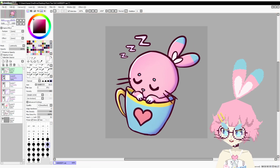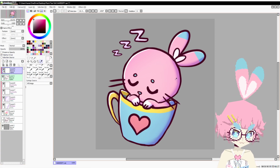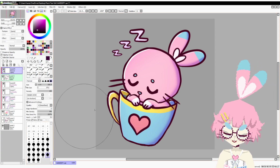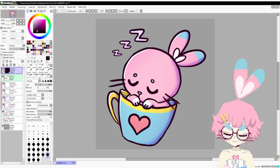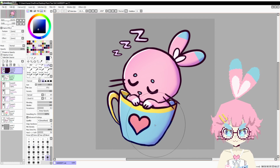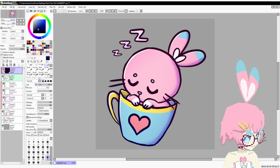Okay, and now we just do like a little... I don't know if these are too simple. Are these too simple for stickers? I don't know. I'm just not sure. What if people just don't... Maybe they are too simple. I think they are good.